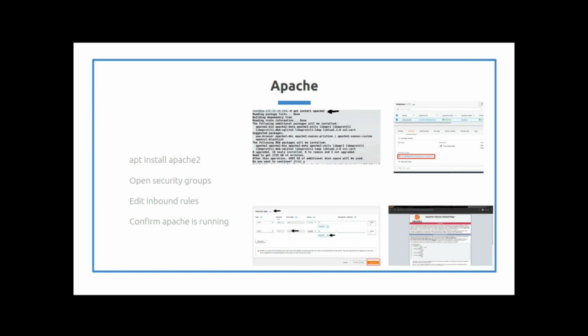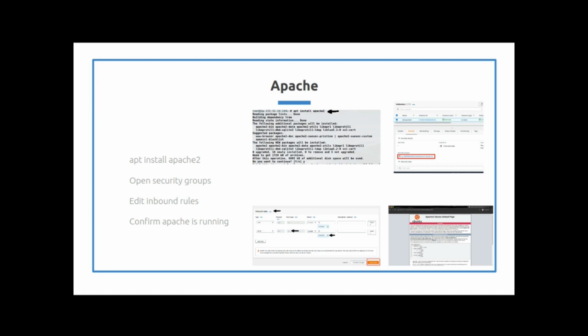So the first thing we're going to do, at this point, to catch up after the end of the first video, we've already SSH'd into our EC2 instance. So we have a terminal open and it's connected.